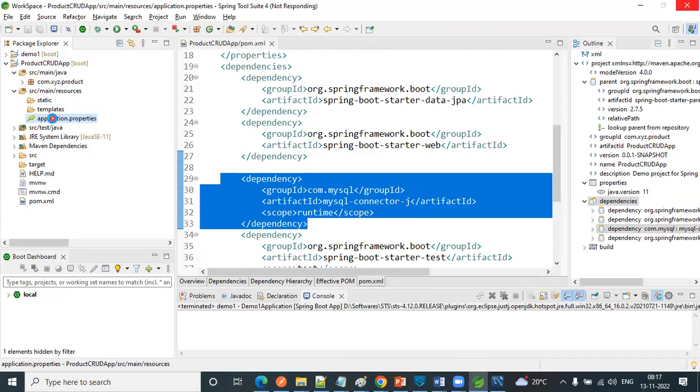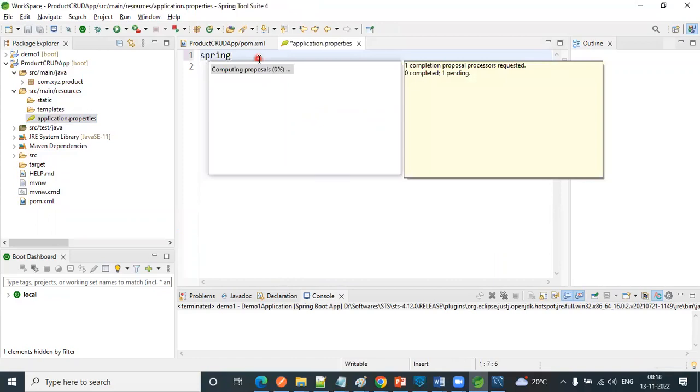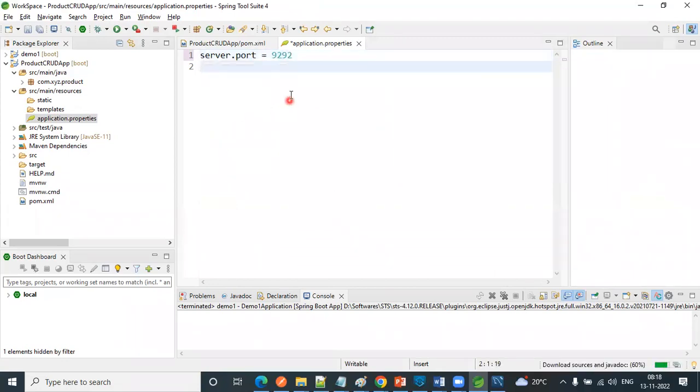Suppose the default port is 8080, and I want to run the application with a different port. server.port equal to 9292, so our application will run on this port.